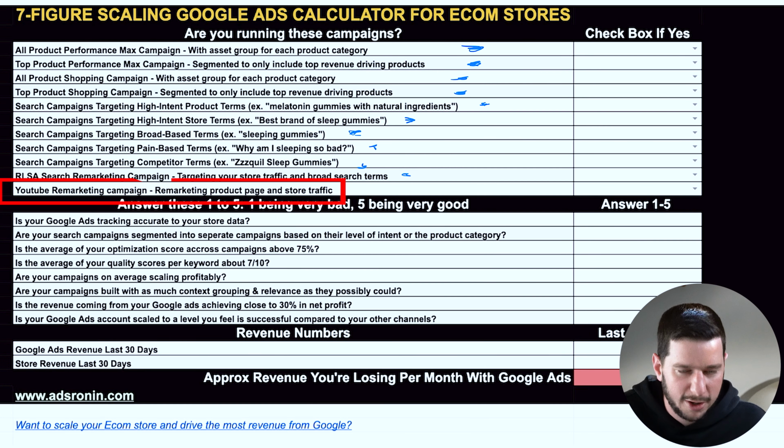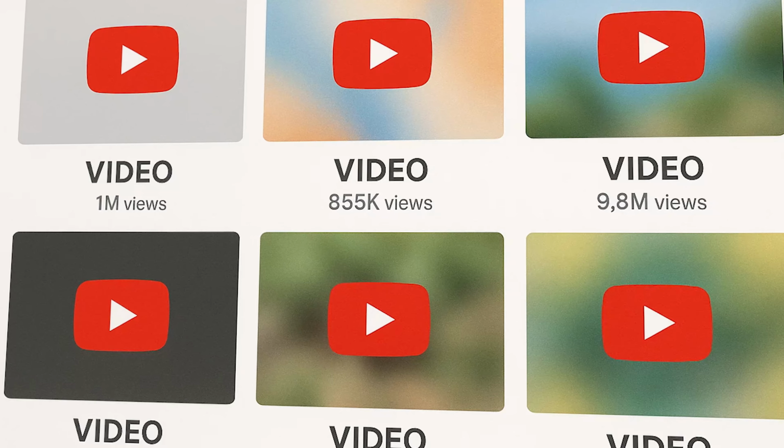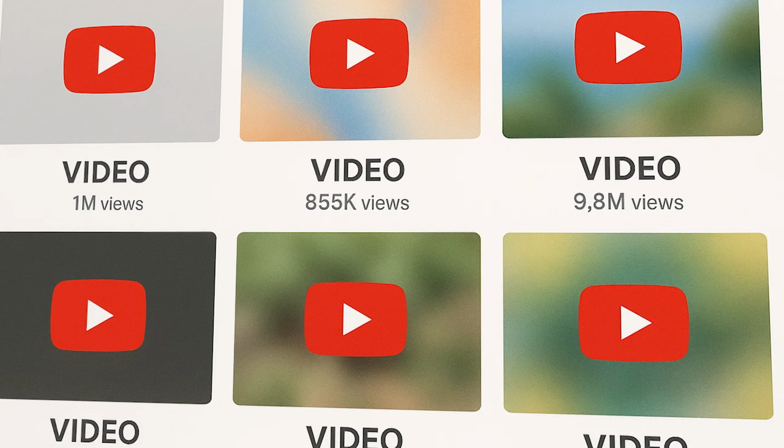Last is going to be YouTube remarketing. Same theory. If they've gone to your store, just try to get them back in the easiest, cheapest way. And if you have very good video creatives, or at least video creatives that are working on the Facebook side, you can put those on YouTube, set them as unlisted, and then launch them in a YouTube campaign targeting that remarketing audience. This is also very low-hanging fruit on the YouTube side of things.